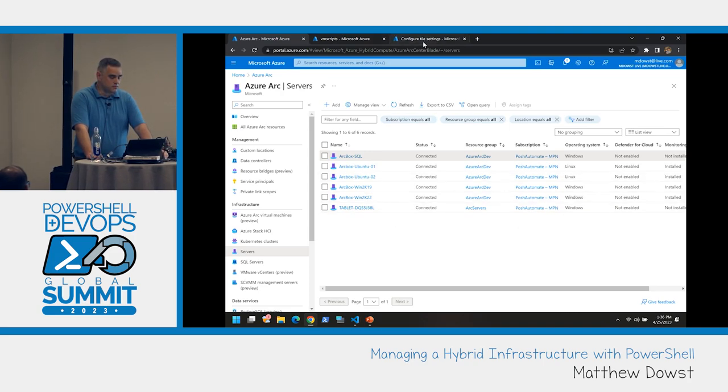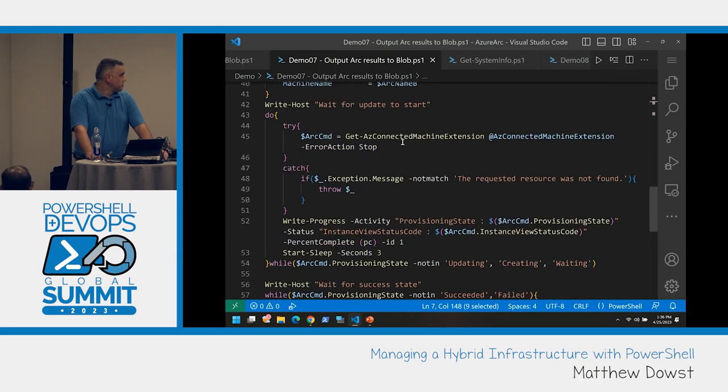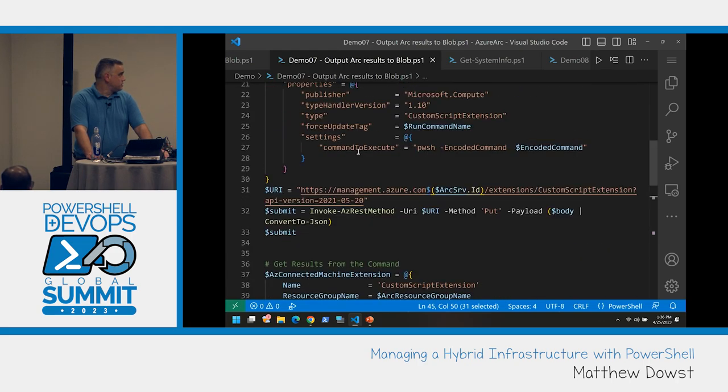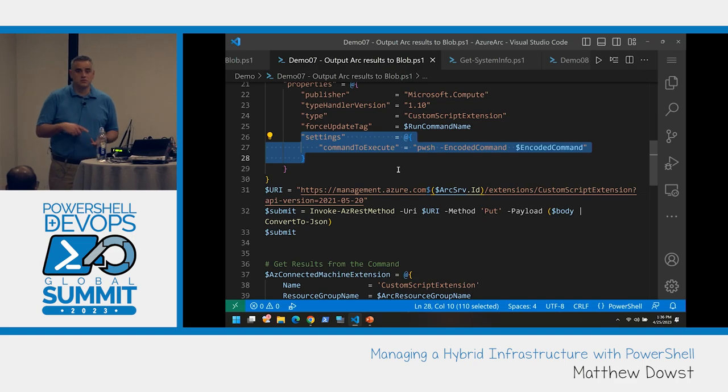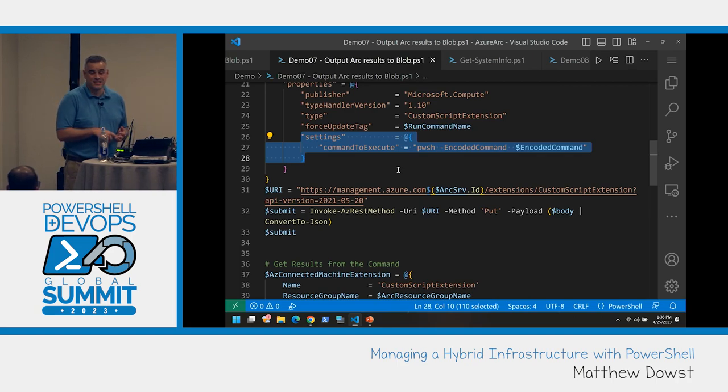So it's all laid out in the API. Like I mentioned, there are cmdlets that they're working on for it. They're not the most robust yet. The one that I'm using down here, Get-AzConnectedMachineExtension, works great. Documentation is kind of light when it comes down to the settings. There are commands to execute, that's where you can pass the managed identity. Maybe that's something we could bring up at the Docathon on Thursday: hey, give me some more documentation on this set and get.